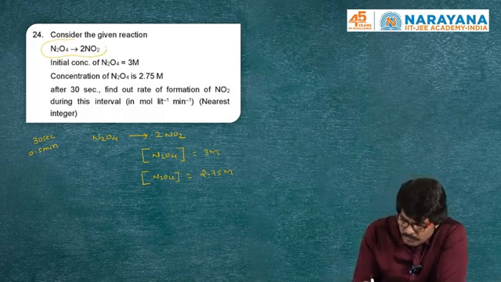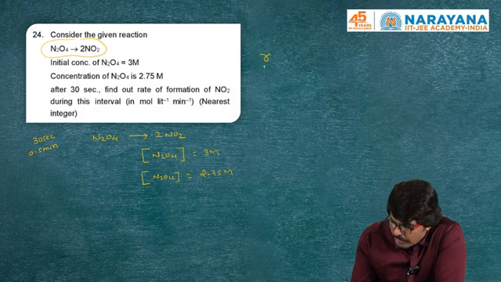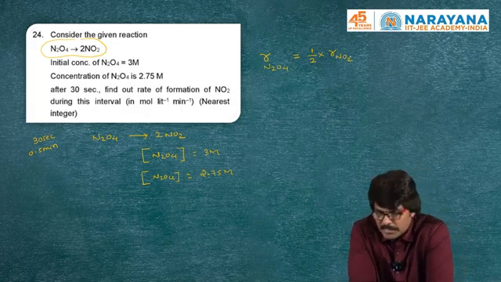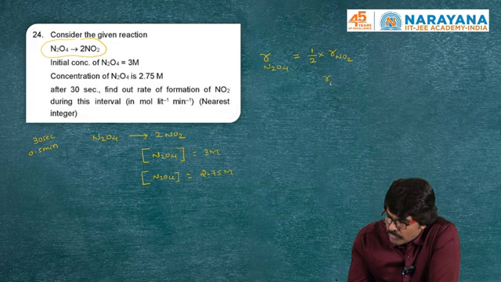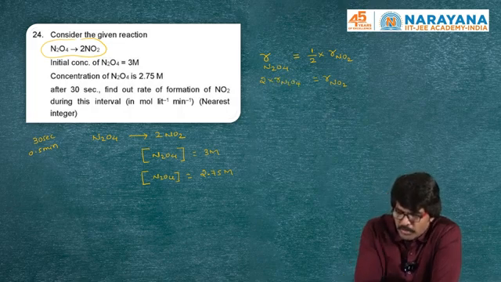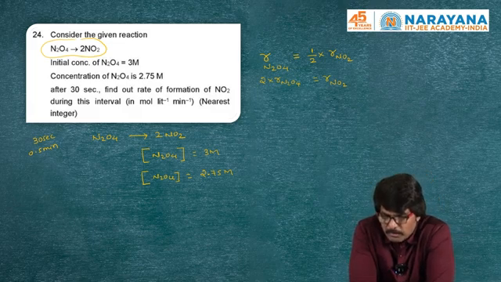So this is the equation given, and the rate of N2O4, where the coefficient is 1, is equal to 1/2 times the rate of formation of NO2. N2O4 is getting consumed, NO2 is formed. But the question is about rate of formation. Therefore, rate of formation of NO2 is 2 times the rate of N2O4. From the stoichiometry also we can see, if 1 mole of N2O4 disappears, in the same time you will get 2 moles of NO2.